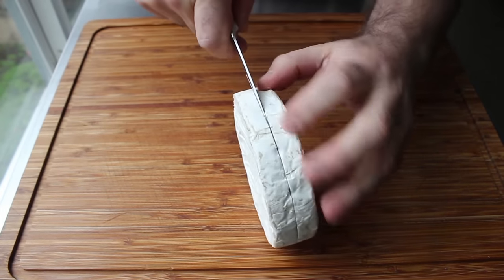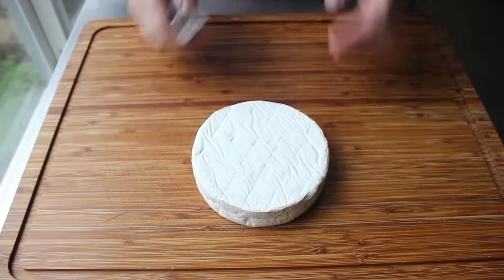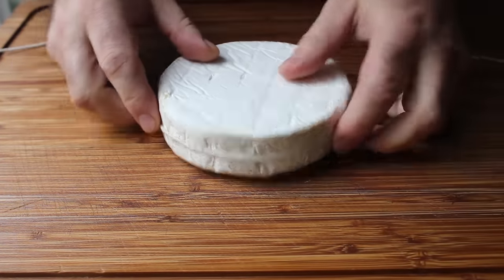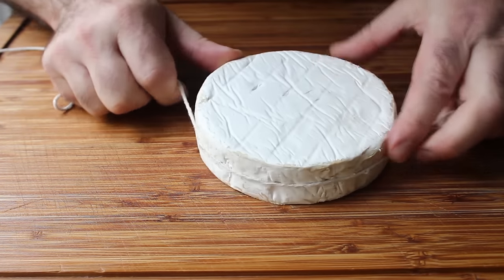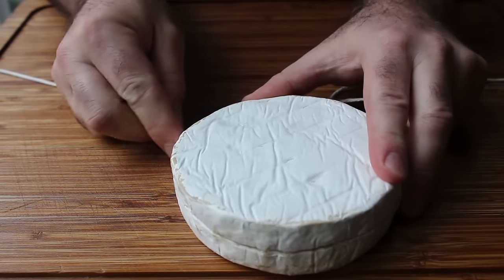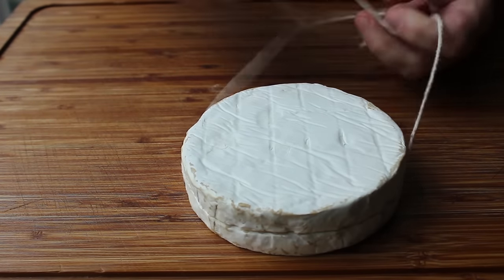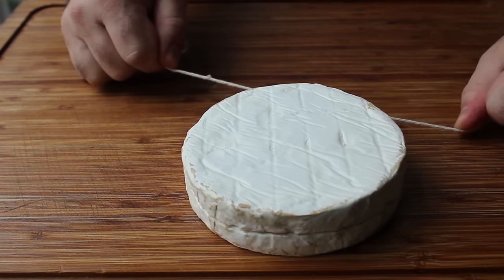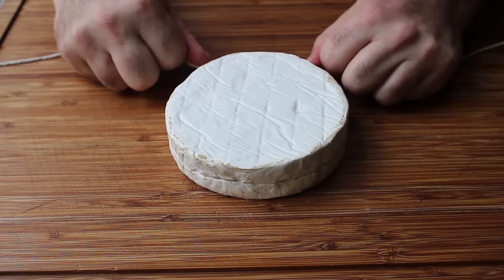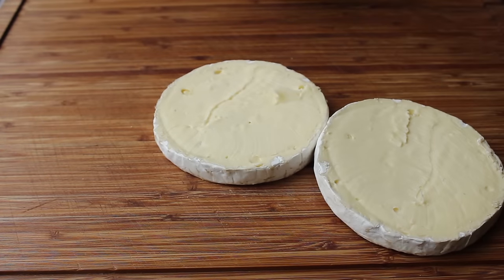We don't need to go too deep, just enough to get a string in — which is the next step. We're going to take a piece of kitchen string or plain dental floss and place it into our newly made cut. The reason I call this the Bond villain technique is because in every movie someone wanted to do what you're about to see to a neck with a piece of piano wire, even though they always had guns. Anyway, we go around with the string, twist it through once, grab both ends near the brie, and simply pull in opposite directions, splitting that brie perfectly in half with no mess and no waste.